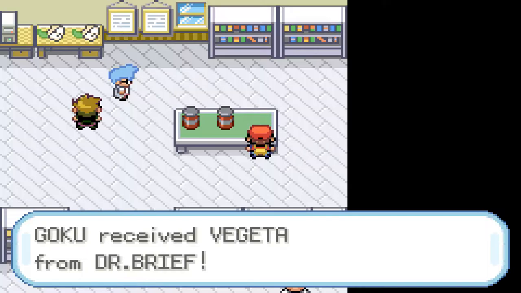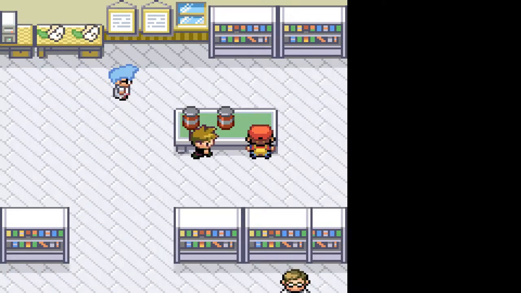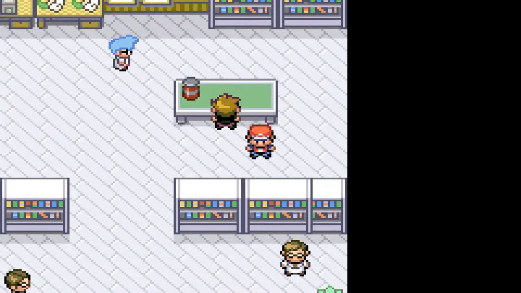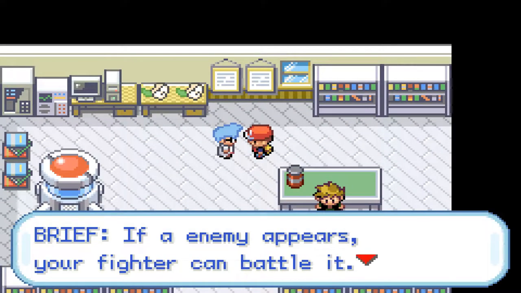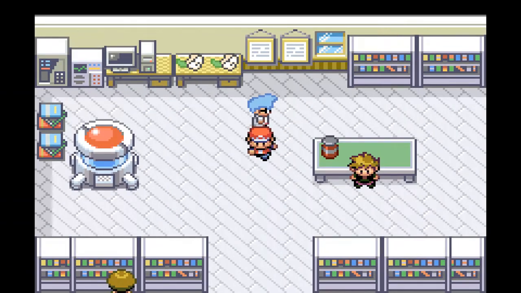Goku received Vegeta from Dr. Brief. Do you want to give a nickname to Vegeta? No. Toru, I'll take this one then. She took Gohan from Dr. Brief. My fighter looks a lot tougher than yours. No, he doesn't. Gohan sucks. He's lazy. Okay, Brief. If the enemy appears, your fighter can battle it. Team at your side, you should be able to reach the next town. Good.